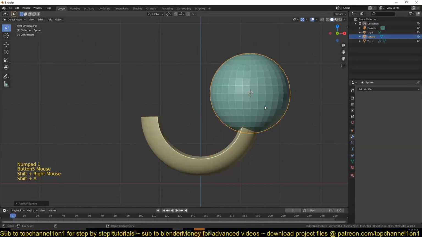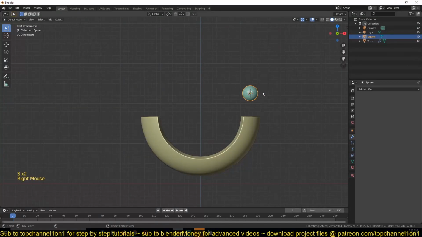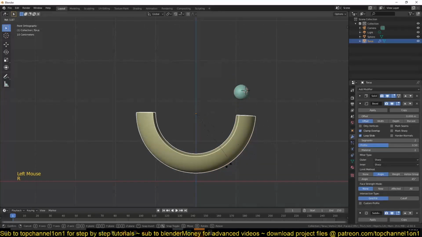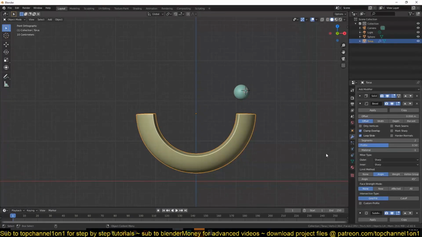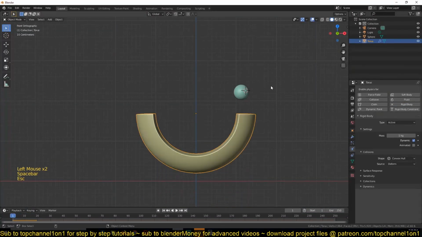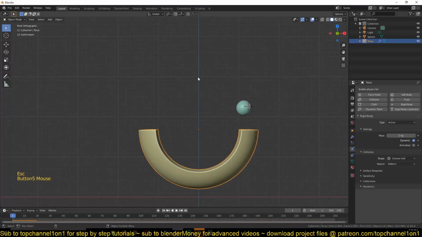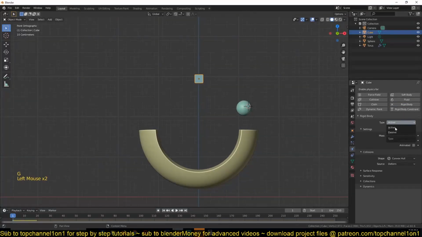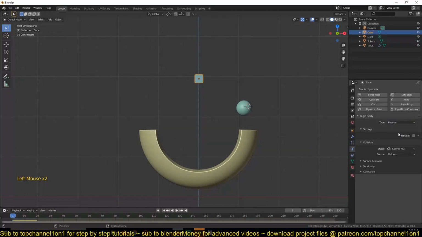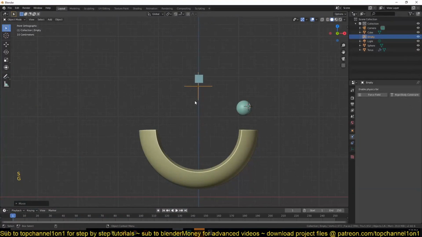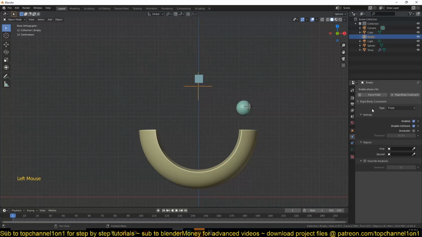Again, my concept is to have a spherical object like this kind of roll on this surface as this swings around as well. So to do that, we're going to use the rigid body system. So let's just go to that and set this as a rigid body system. If we play back, it will just fall down. We want it to be swinging on something here, so I'm going to add a cube somewhere like that, and have it set to a rigid body but type of passive so that it stays in place. And now I can use an empty to create a rigid body constraint.